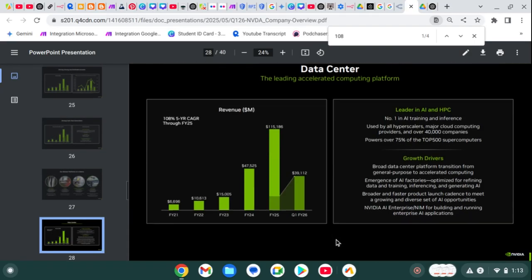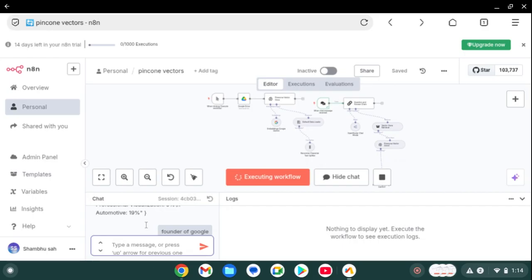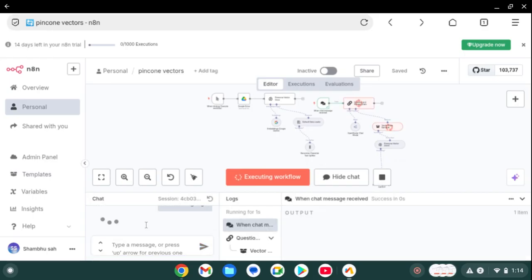Now we can ask some questions that are not from this PDF. We simply type founder of Google. Let's see if it can scrape data from the PDF or internet. If this is available, then yes, it can provide.